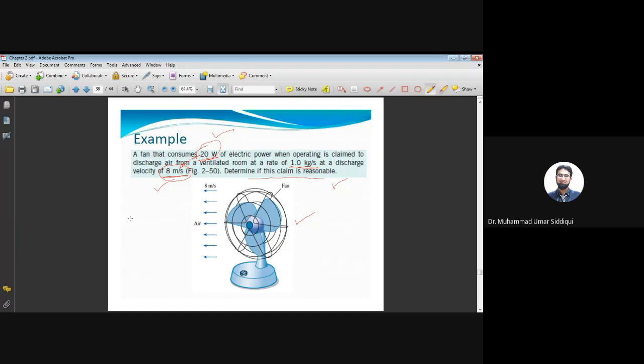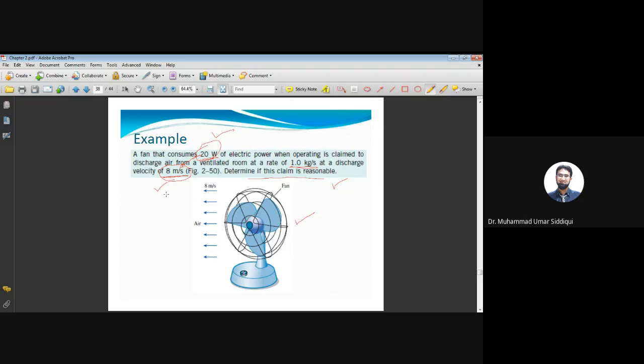Now let's see the solution here. First of all, one thing is assumed here right now: if the fan is not working, the air is stationary, or you can say it is still air. So let's say the fan is in a room where you have still air, not moving air. When we say that the fan is adding velocity to the air, it means the fan is adding kinetic energy to the air. So all of the kinetic energy added to the air is because of the motion of the fan.